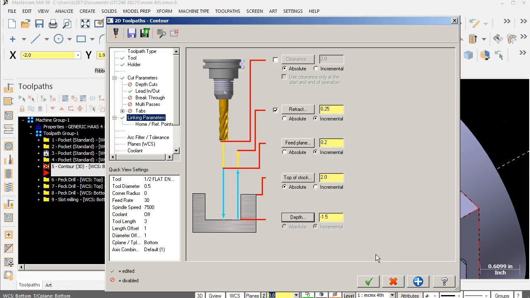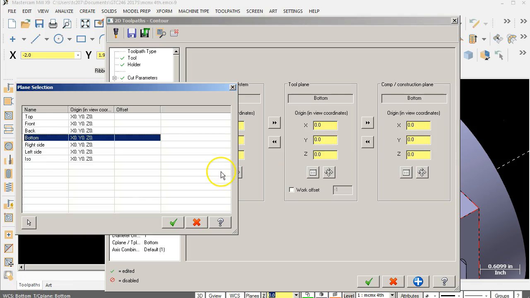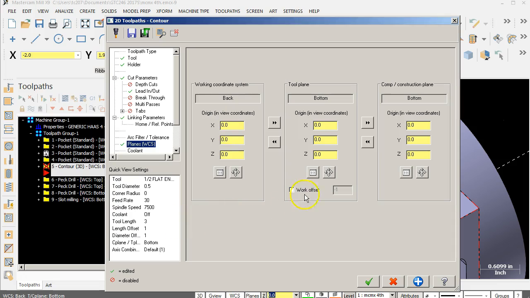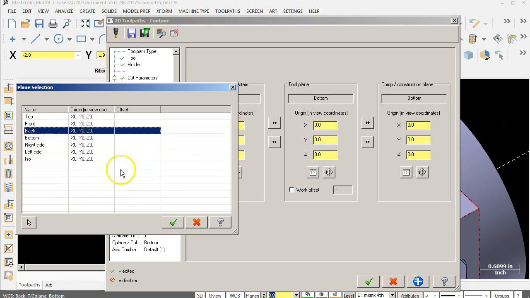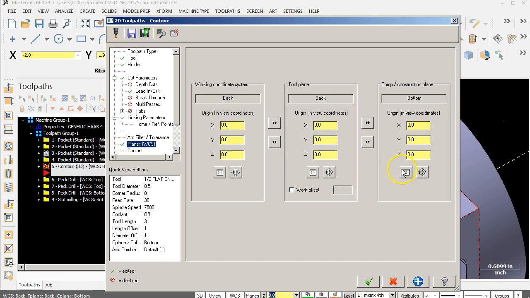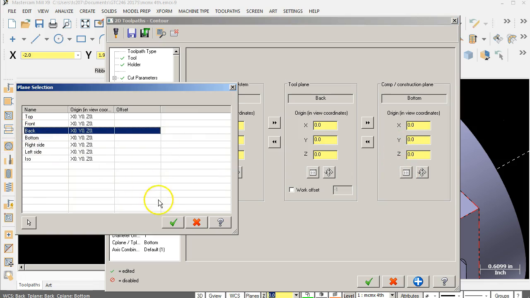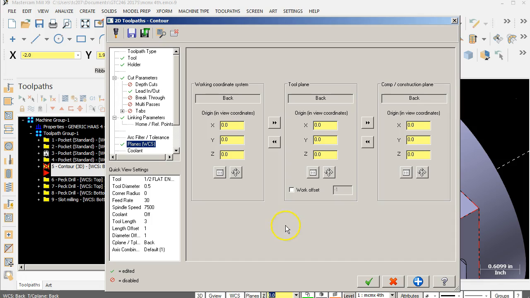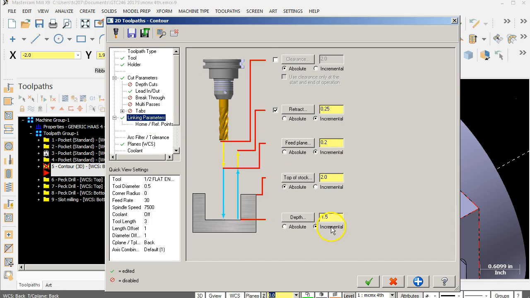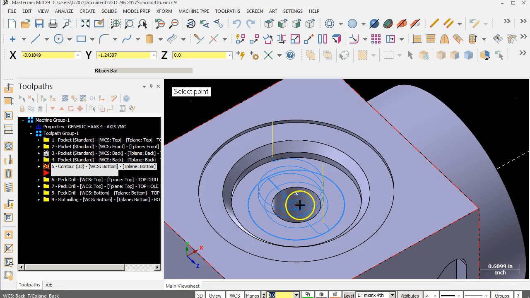Okay, so minus 1.5, that tells me that my planes aren't selected correctly. We picked up from the bottom, which was my current plane. I didn't rotate over to the back. So now I'm setting to back. So you can pretty much count on it, when you get in a hurry, you stop thinking about the process. We're going to encounter these things. Keep your eyes open for the clues.